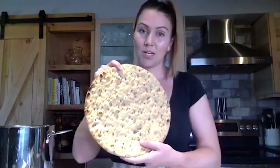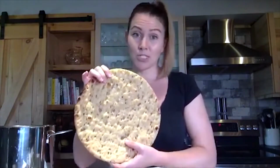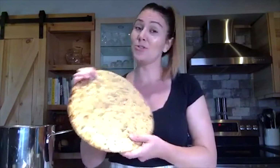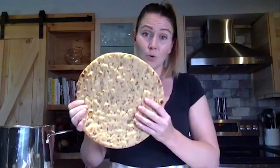I have a base right here, and it is round, and I'm going to put it on a baking sheet. But I wanted to talk for a second about this because I personally picked a whole wheat pizza base. Really what it comes down to is that from a nutrition standpoint, you should try and pick at least 50% of the carbohydrates that you eat to be whole wheat.